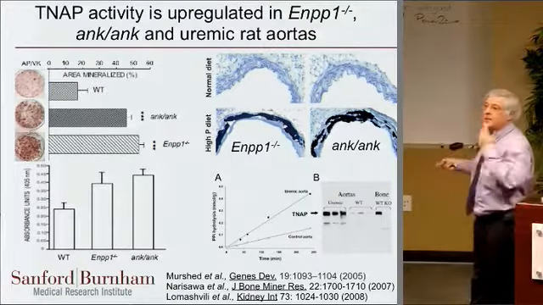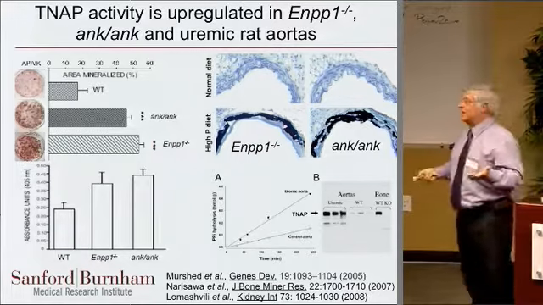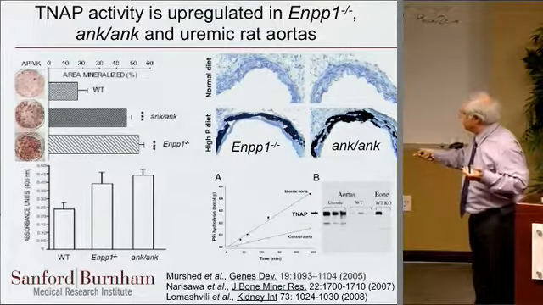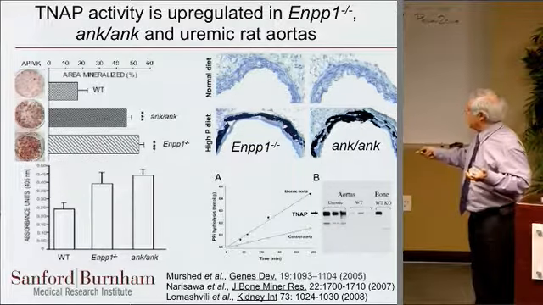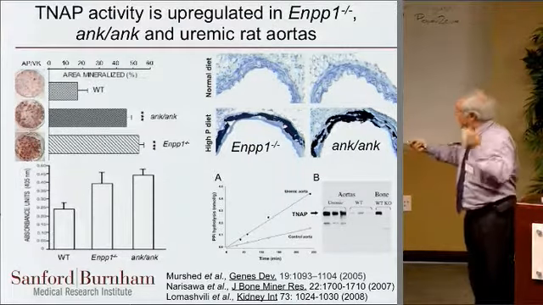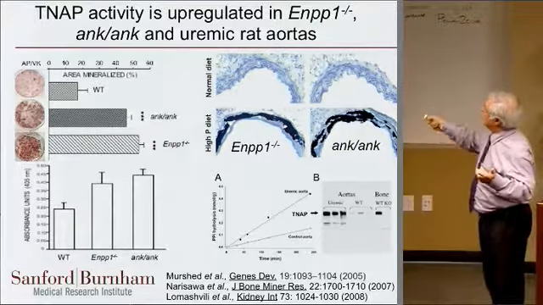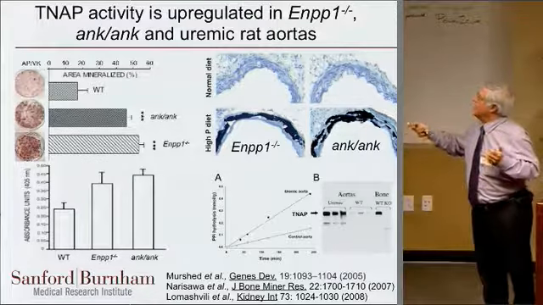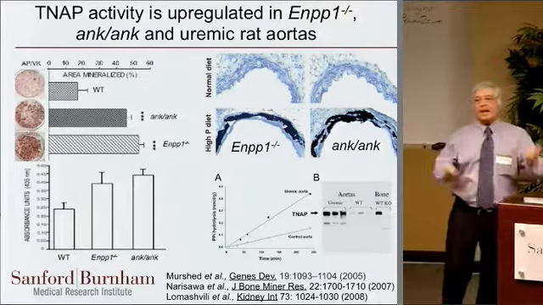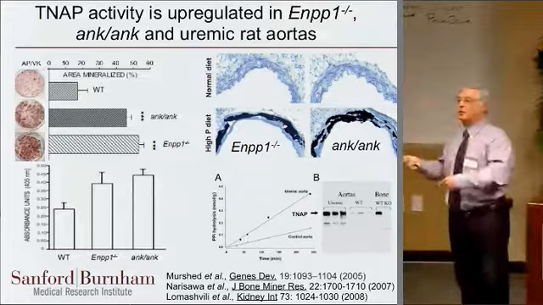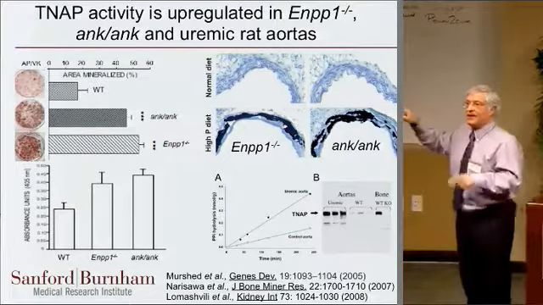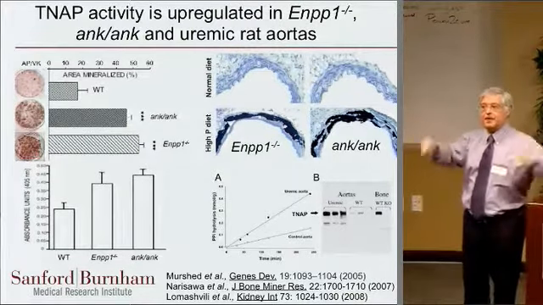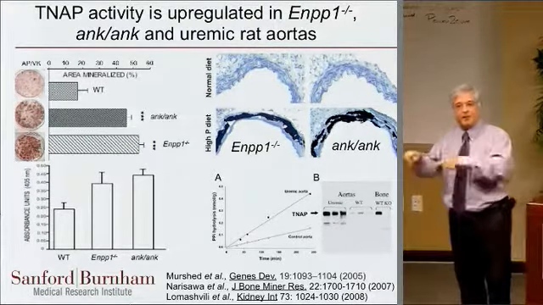We found the same in uremic rats, a model of end-stage renal disease. Actually, we have an upregulation of alk-phos, as you see here, these black bands, high alk-phos activity compared to wild-type aortas. So uremic rats or these two models of insufficiency of pyrophosphate metabolism, they all have something in common, TNAP upregulation. Now, this TNAP upregulation has been reported by all those rare defects that cause generalized arterial calcification of infancy. All the authors in their papers mention upregulation of alk-phos as part of the pathophysiology.